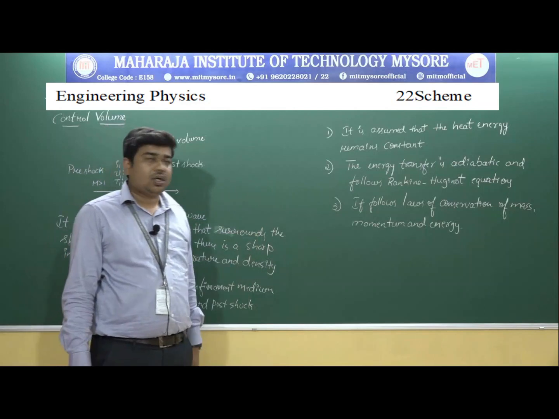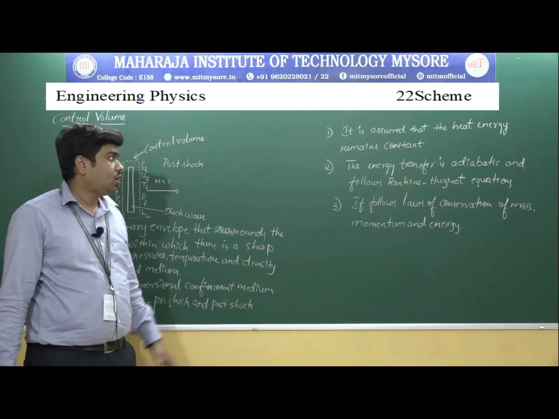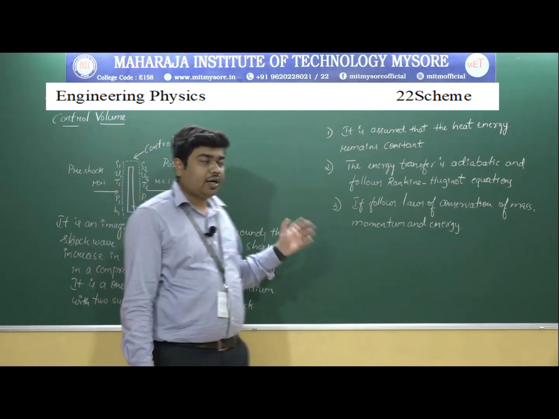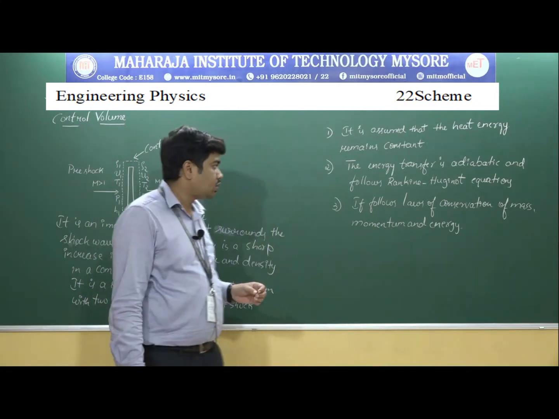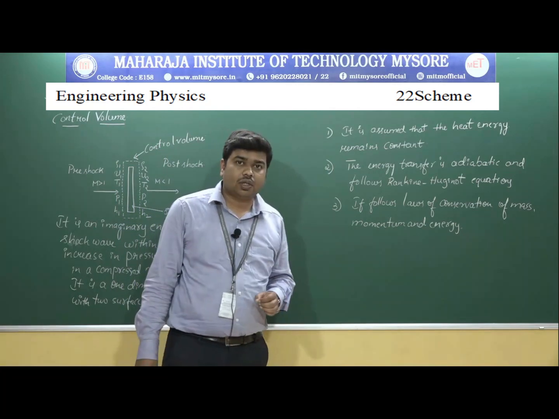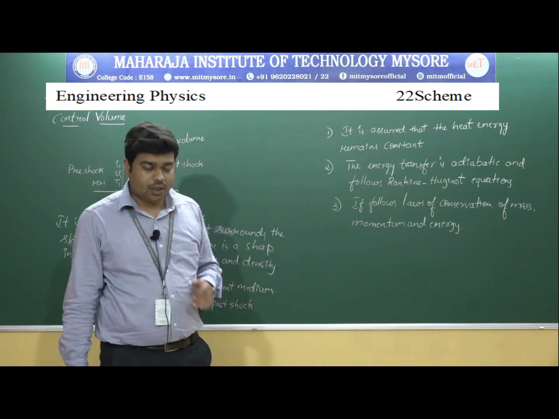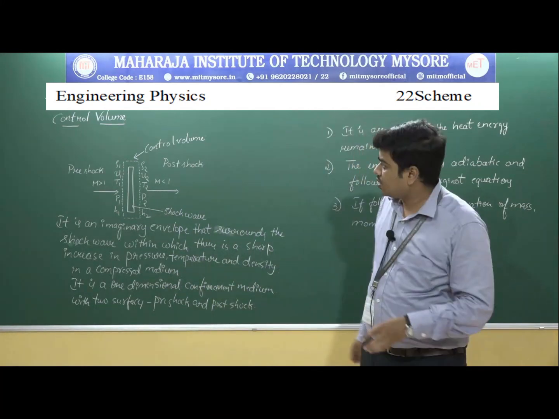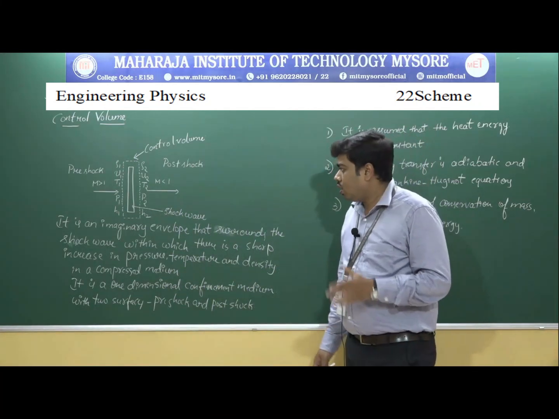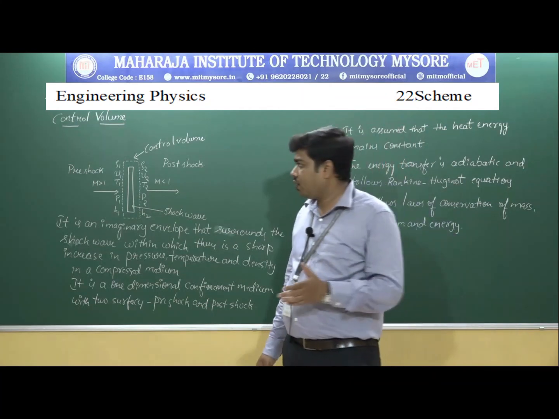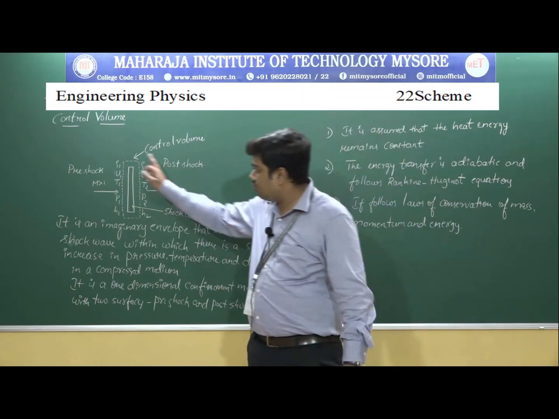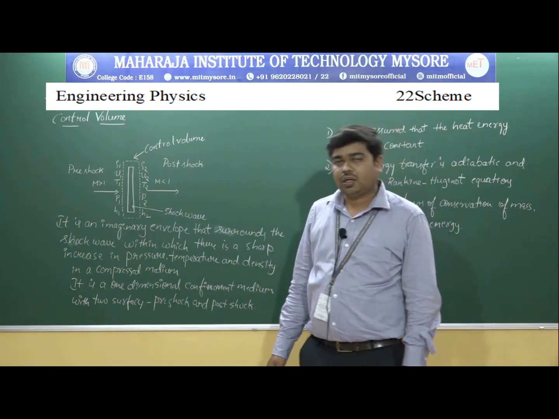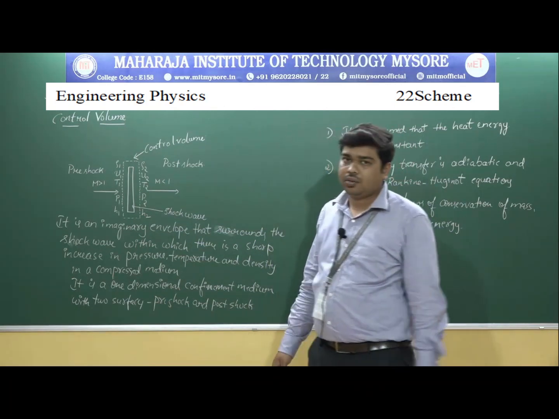So it is assumed that the heat energy remains constant, second, the energy transfer is adiabatic and follows the Rankine-Hugoniot equations, and third, it follows the laws of conservation of mass, energy and momentum. So basically it is a brief explanation of a simple model which analyzes the shock wave, an imaginary envelope within which there is a large increase in pressure, temperature as well as density in the compressed medium.